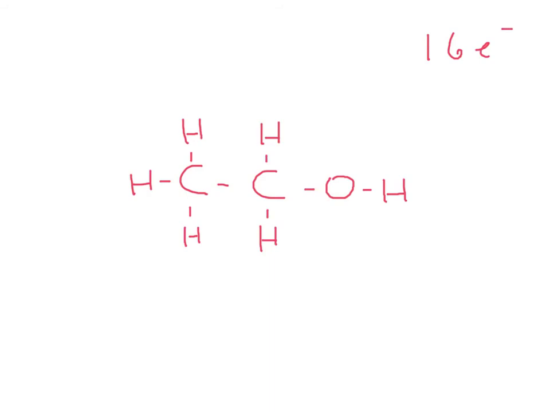Remember how many were left over? We had 20 electrons that needed to be placed in our molecule overall, so we have 4 electrons that still need to be placed in our diagram. So where do they go? Well, again, look and see whether or not all the atoms in the molecule are happy. All the hydrogens are happy because they have their single covalent bonds and their 2 shared electrons. Each of the carbon atoms are happy, with 2, 4, 6, 8 shared electrons around each one. This hydrogen atom also is happy because of its single covalent bond with 2 shared electrons.